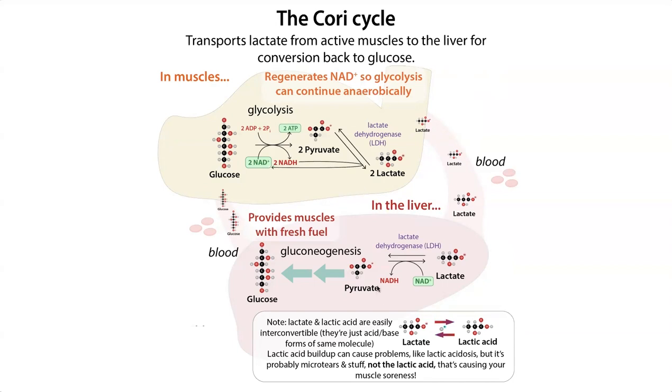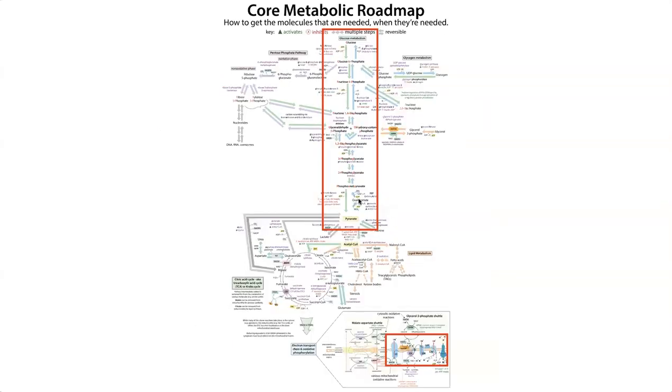In order to do gluconeogenesis, one of the things that you're going to need is that NADH. And so here we have the NADH where we need it, for the glyceraldehyde 3-phosphate dehydrogenase step. So we've already generated the NADH that we need for the energy to power the making of glucose through this cycle.